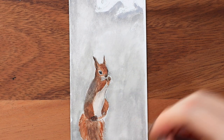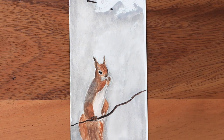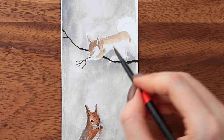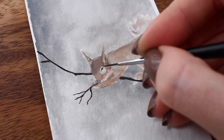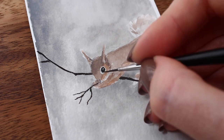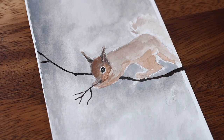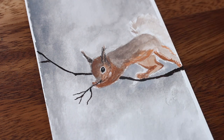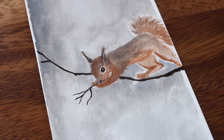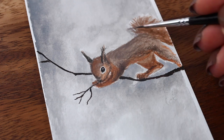I wanted these guys to have more gray in the fur to indicate the wintery season. I actually kept everything pretty brownish overall, but mainly did it to add contrast with the background. One specific detail I noticed made a big difference were these light circles around the eyes — if you forget to add them, the eyes will most likely look a little bit weird. I'd highly recommend getting a super thin brush if you like painting animals. This one was literally two or three bucks in my local stationery store, so absolutely nothing special. A thin brush just makes drawing the fur so much easier because it allows you to create these teeny tiny strokes.